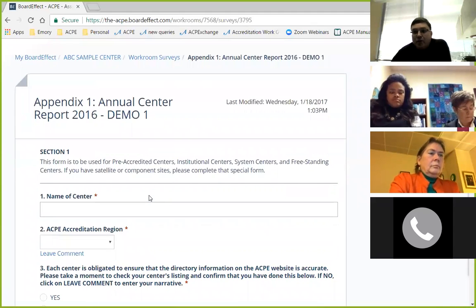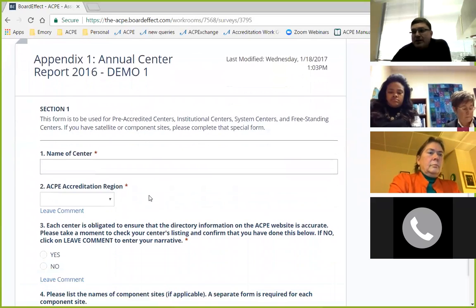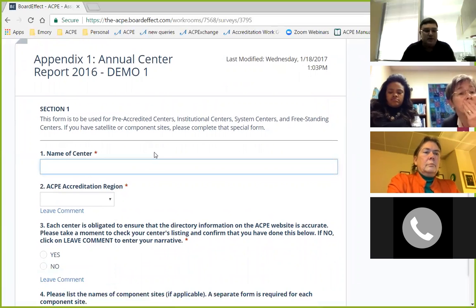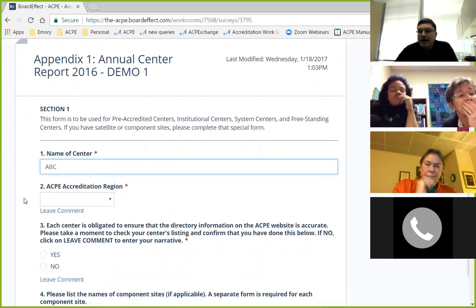Now this is a fillable form, and this works really well. You'll type directly into the boxes or choose from the drop-down. So I'm going to go ahead and fill in some of them. And then you'll notice that the red asterisk is required. So if there's a red asterisk on any of them, that's something that you have to fill out. And if you don't fill something in, you can't submit it. So even if there's nothing for me to say here, or a 0 or something along those lines, you must put a value in.